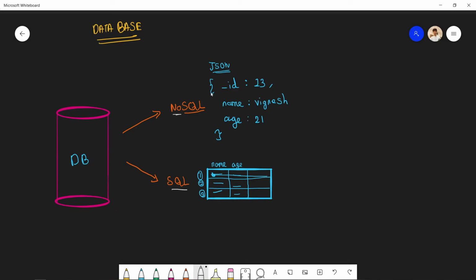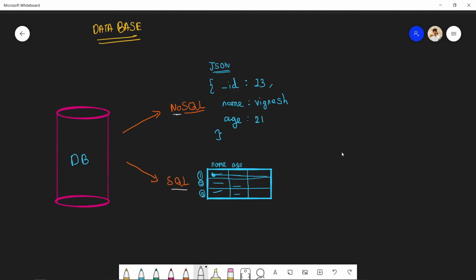Retrieval speed is not an actual term here; it means ease of access. Ease of access is more efficient in NoSQL and not as efficient in SQL.